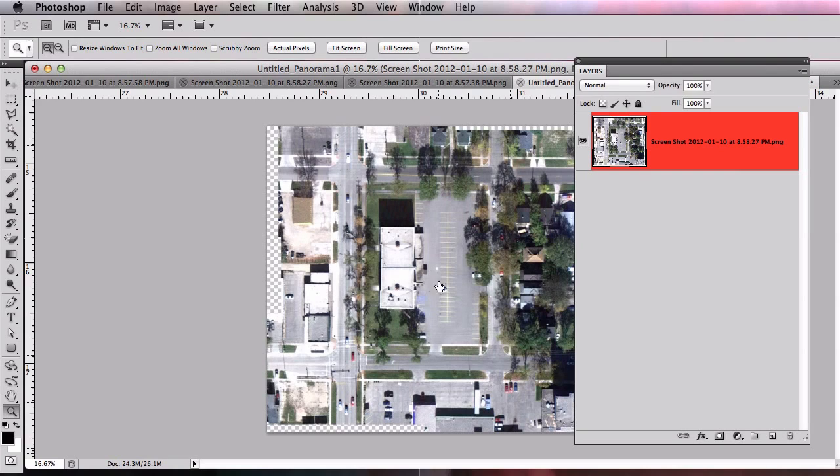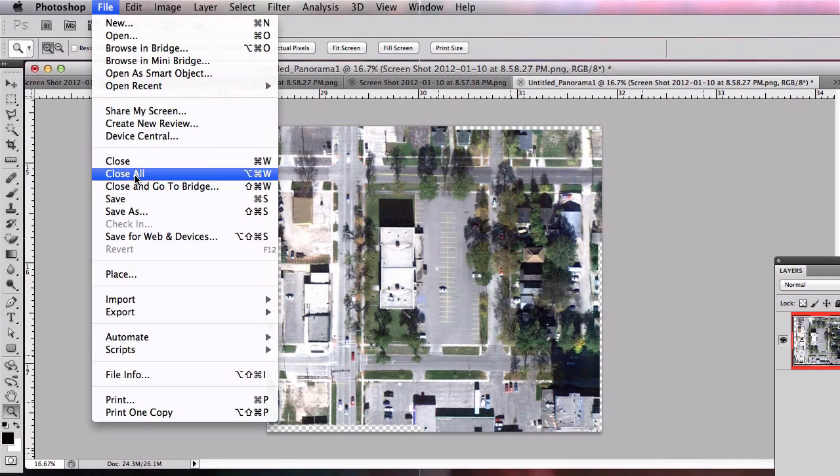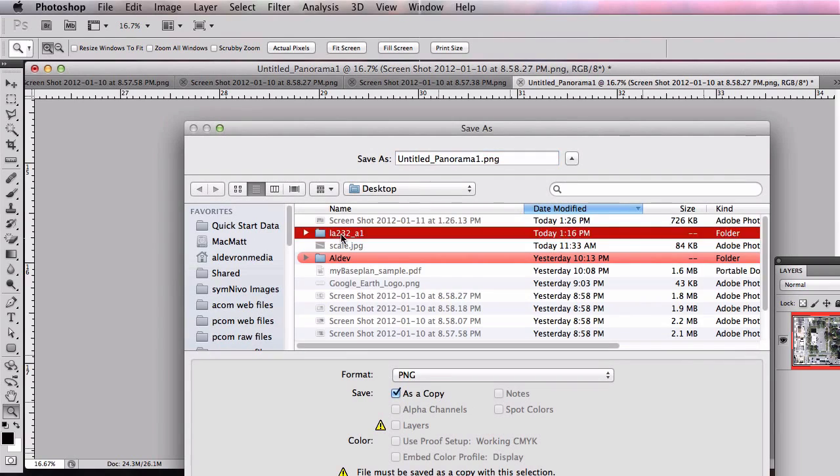So now I've only got one layer that I can turn on and off. That's a destructive process because now I can never go back. If I save this and reopen it, I could undo it, but just keep in mind that it is a destructive process. Now I should probably save this, and I will put this in that same folder that I created with the first step, LA232.